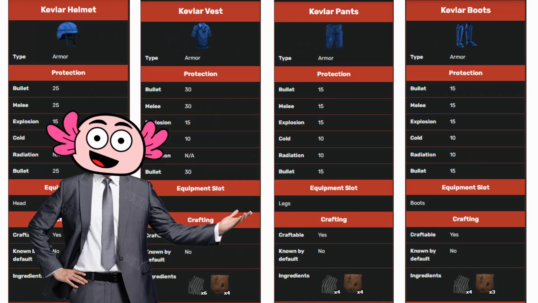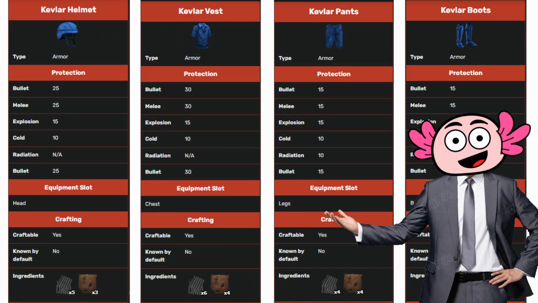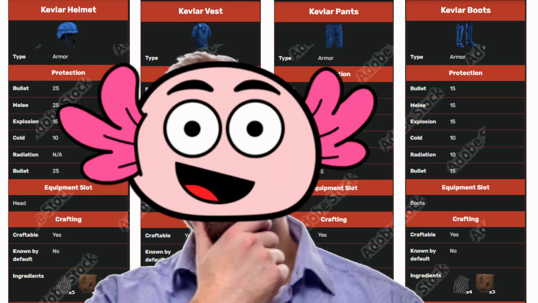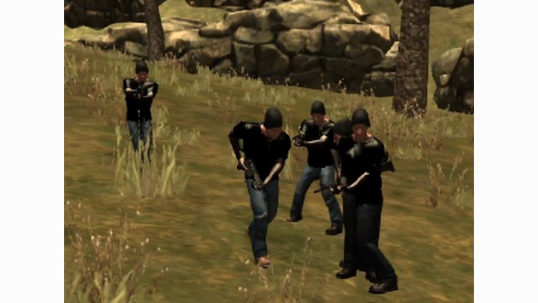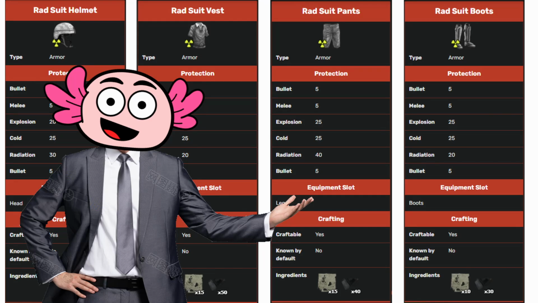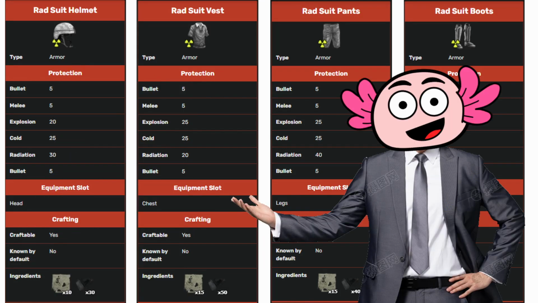Kevlar set, the best set for PvP in the game. It has all its stats up almost 3 times when compared to the leather one. Needing only 19 high quality metal and 14 leathers, it was pretty cheap back in the time. I do remember a lot of people going around with this suit, and I do love the colors that make your character look like a black t-shirt and grey pants. It was just awesome. S tier.